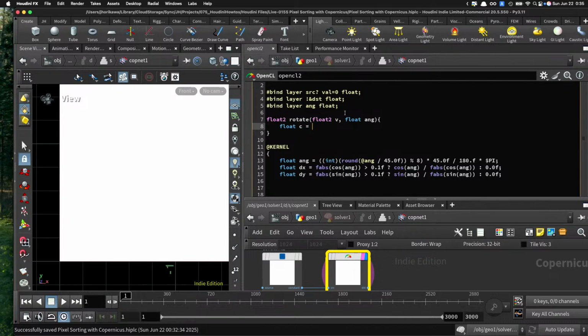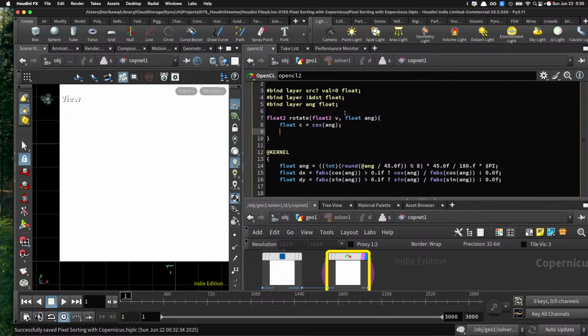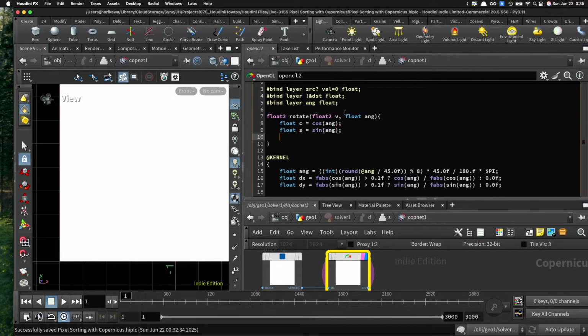So calculate the cosine and sine with the angle first. Then the rotated value of the vector 2 or float 2 in this case will be cosine value multiplied by b dot x minus s multiplied by b dot y.